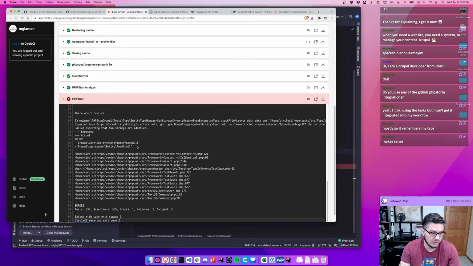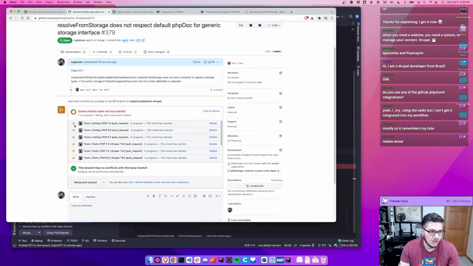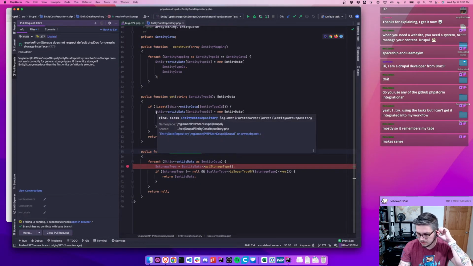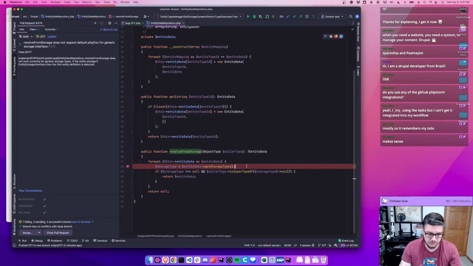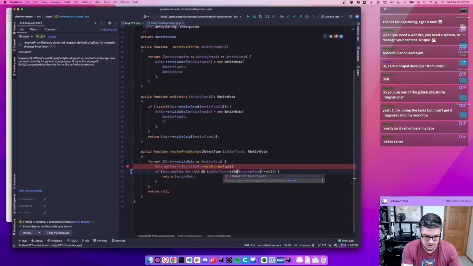PHP unit. Okay, great. All right, let's go and debug this. So let's do is smaller than or equal is equal.